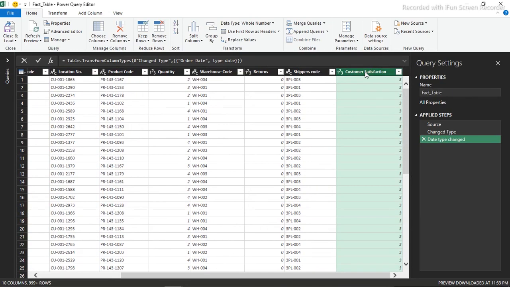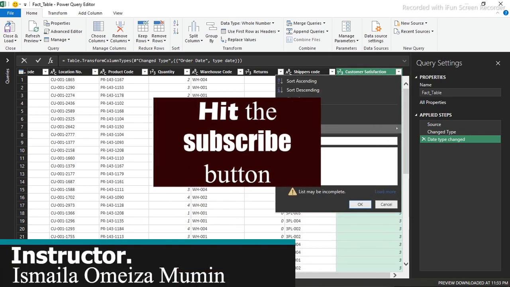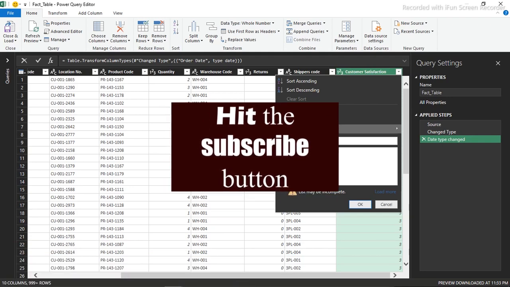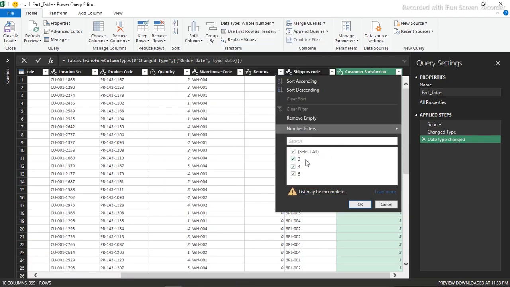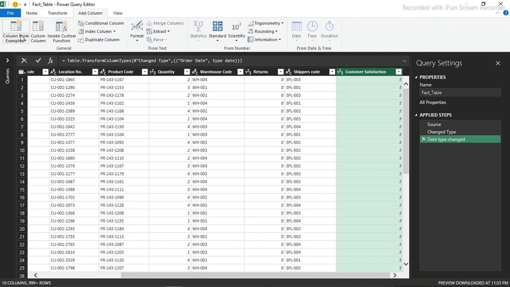So we need to add a new column that gives us what each number actually entails. We have 3, we have 4, we have 5. So we want to categorize them, to say what level of satisfaction each one is. If you ask your client or your boss, he or she will definitely tell you what 4, 3 or 5 actually is. So now what we can do quickly is go to add column, and I'm going to add a custom column right here.